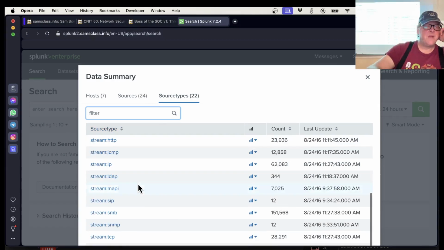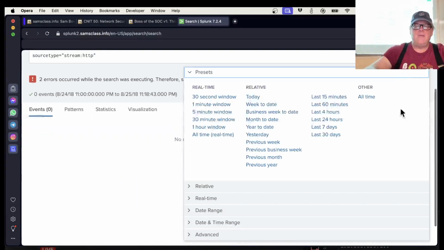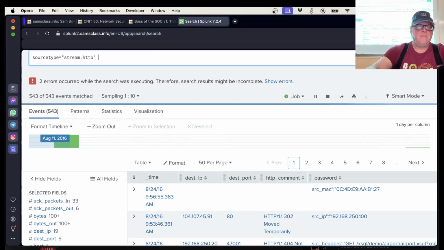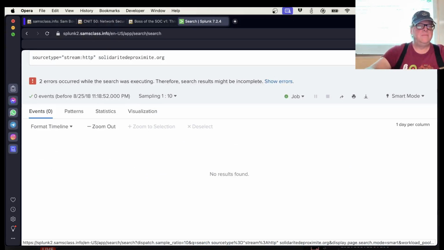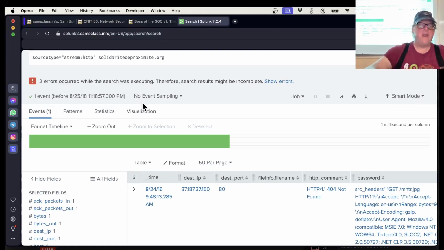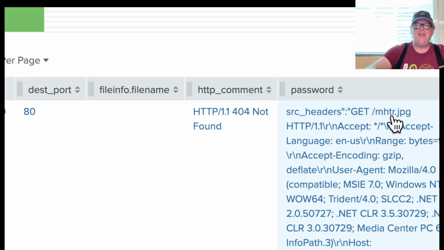HTTP is here, and I want all time, and I want that domain. And it shouldn't give me 0. One event. All right, now I feel better. I don't know what I did wrong before, but there it is, getting the file. You can see it right there, mhtr.jpg.